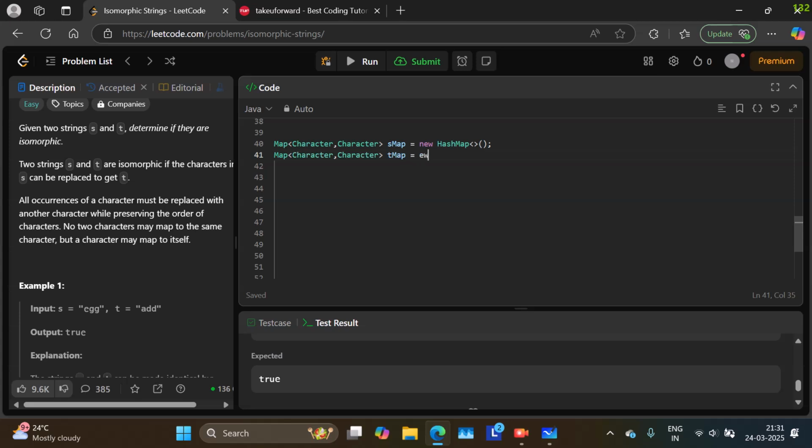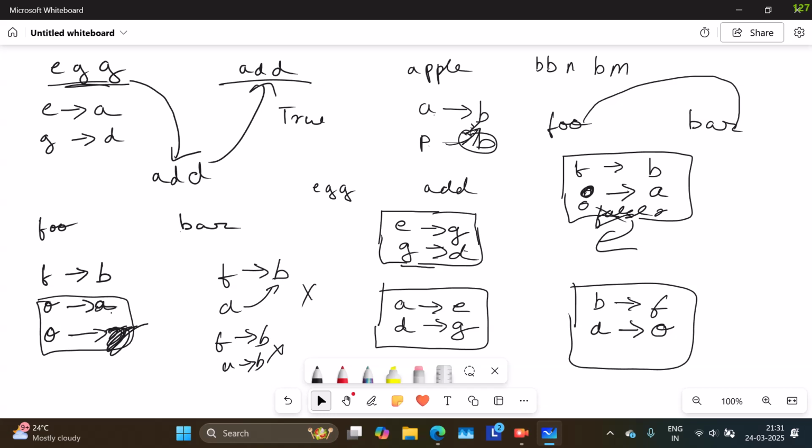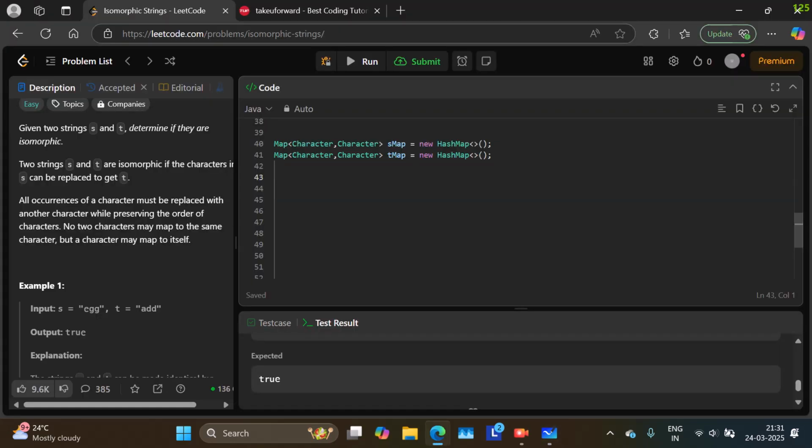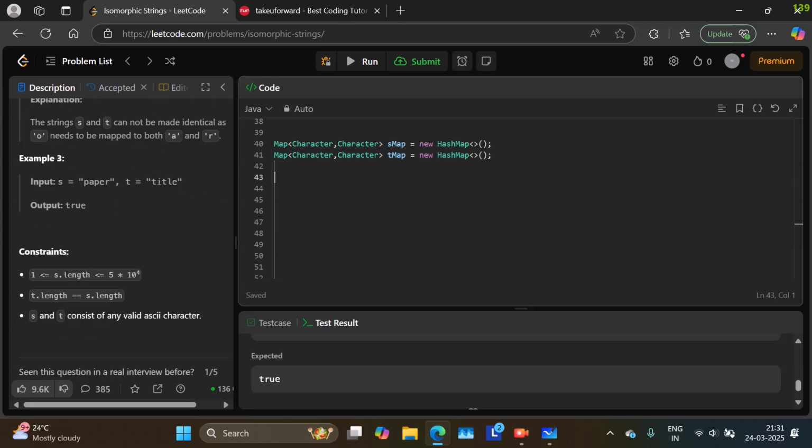T map, sorry, T map is equal to new hash map. So basically I have created these two maps over here.